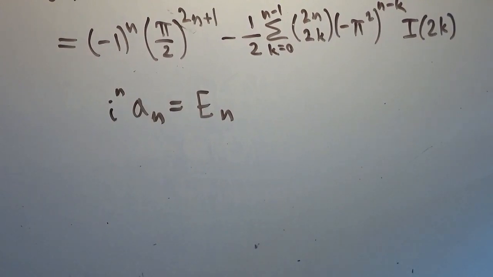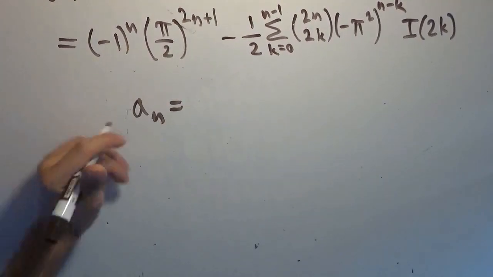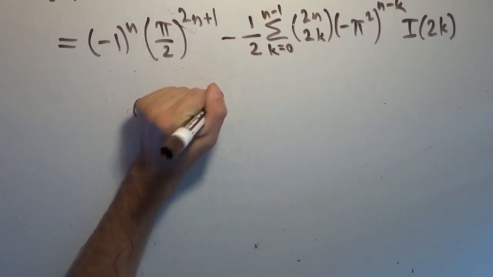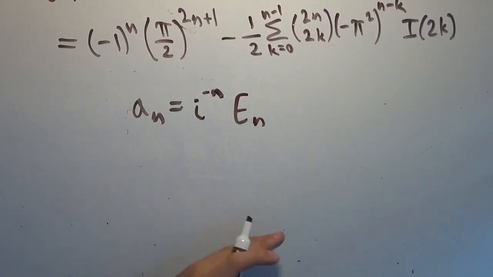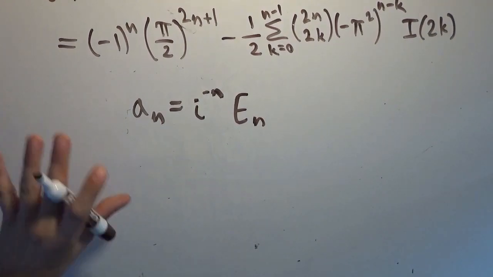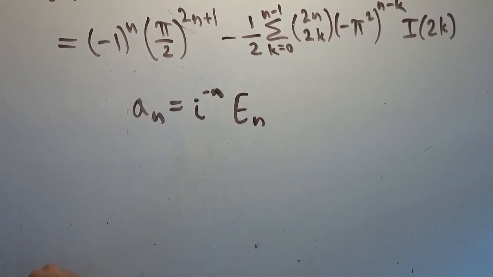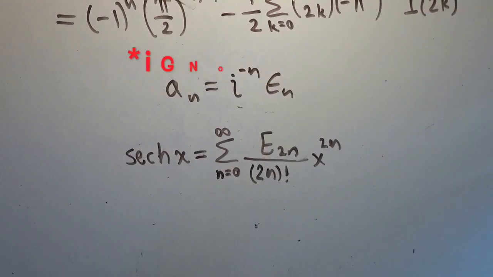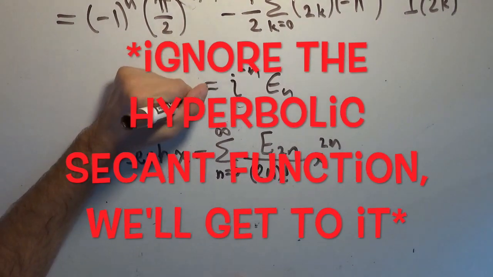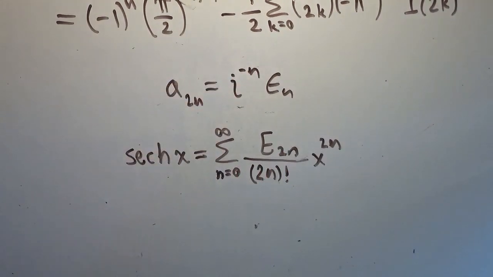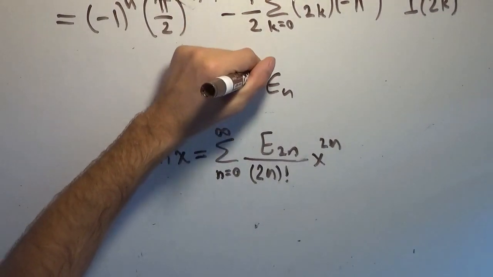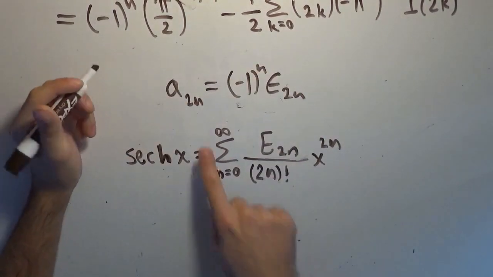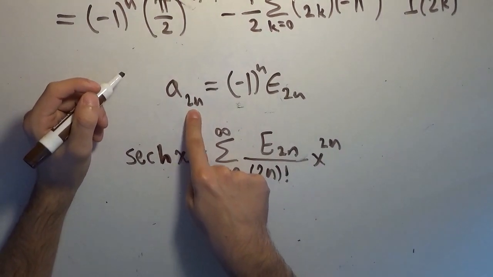But what's even more interesting is that if we simply divide both sides by I to the power of n, and we get I to the power of -n times the Euler numbers, we end up with our sequence, A sub n, which was 1, 0, 1, 0, 5, 0, 61, 0, etc. All the positive versions instead of the negative ones. We actually get the coefficients for the regular secant function. We can simply change the indices in our original thing, and we get I to the -2n power, which is -1 to the n power, right? So that's going to come out to -1 to the n times the even Euler numbers. That's what you end up with when you solve for our original sequence and only care about the even indices.